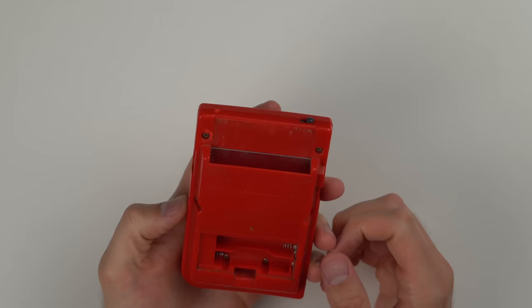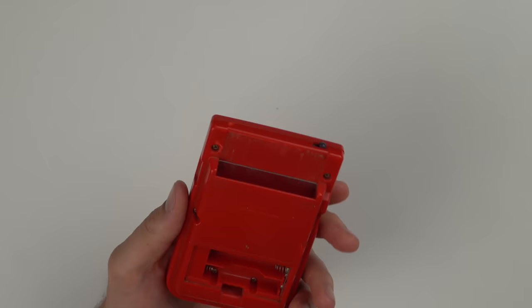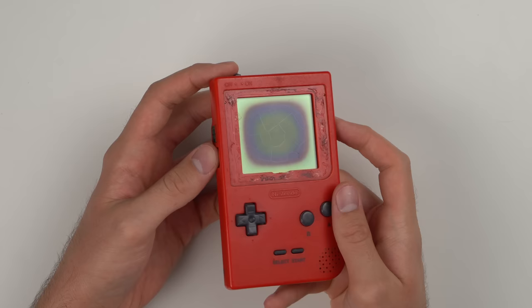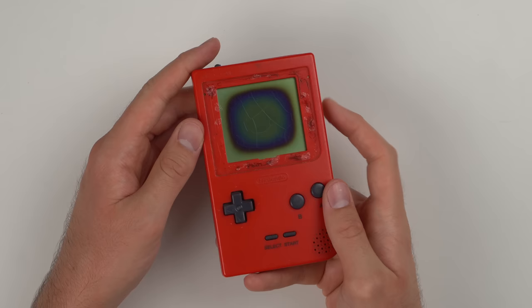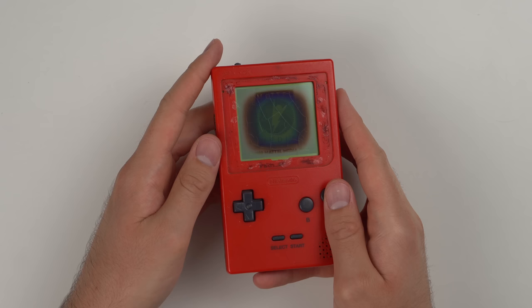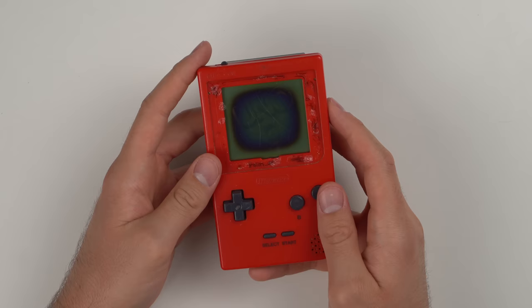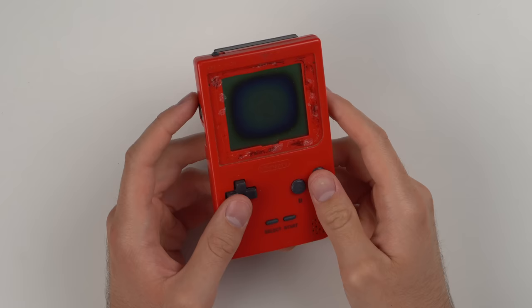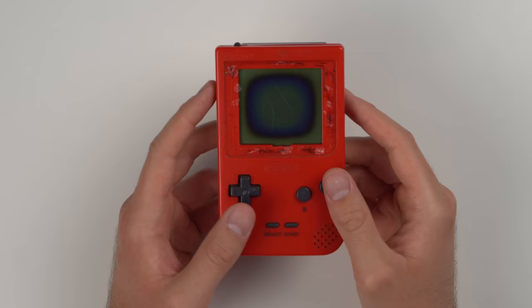This next one is a Game Boy Pocket — I've never actually seen one in person. The screen is just mutilated, so we clearly need to replace it. When I roll the batteries around, it eventually powers on and the game boots up — so it does work. After a quick Google search, it appears the Game Boy Pocket has a polarizer on the front that has been damaged by UV light — apparently a pretty common problem. If you replace the polarizer, it should fix this issue since the Game Boy itself clearly works.